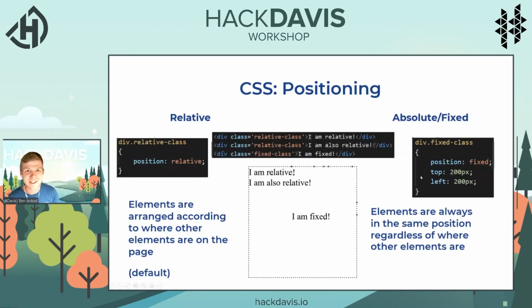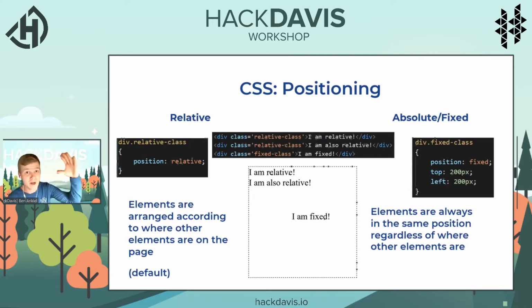And so positioning gets a little tricky sometimes. So let's take it a little slow. So pretty much every element that you're gonna make starts out with a relative position. So you can see in the left side here, div.relative class. This is a class that's specifically being applied to divs. So it's combining two CSS rules actually. So first we have div, which is our HTML element, and then dot class, which is our extra class. So it's just a slightly more specific selector just to make sure we don't apply this rule to the wrong element. And so when elements have position relative, they're arranged according to where other elements are on the page.